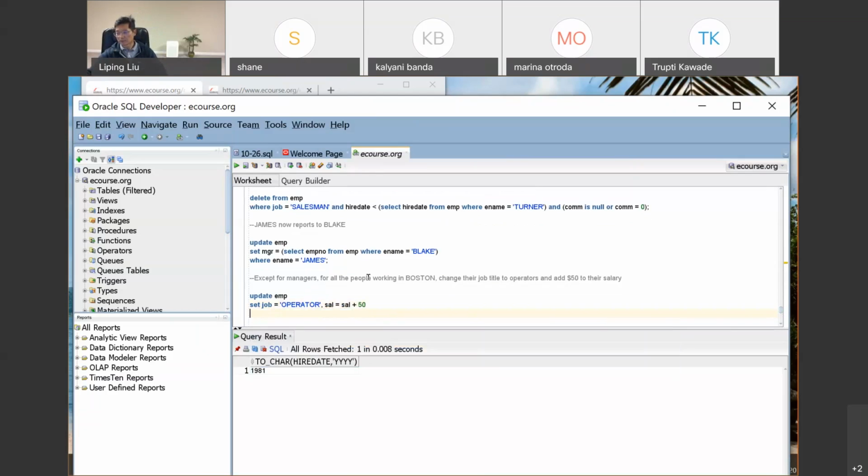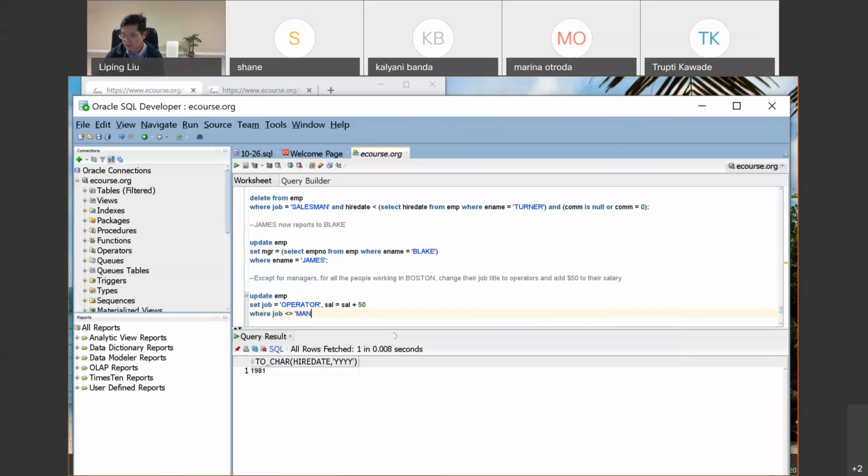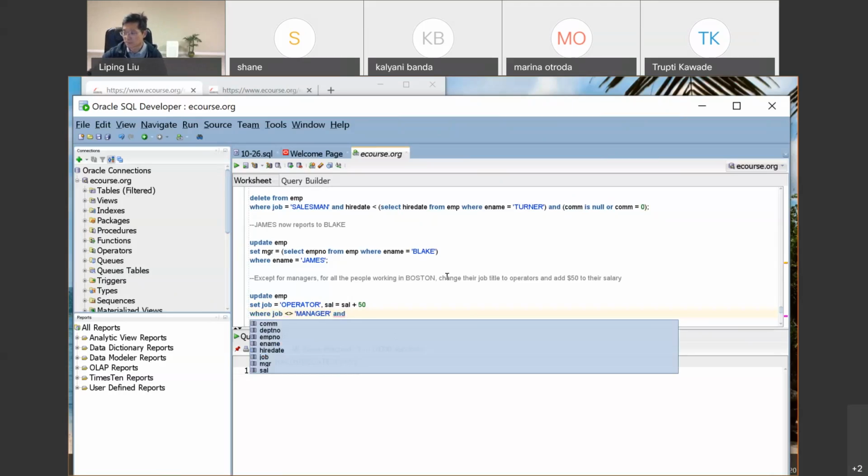This part should be simple if we don't say that we look at the people working in Boston, right? So now we just need to figure out how to do Boston, and also not for managers. So where job not equal to manager, and location is Boston.